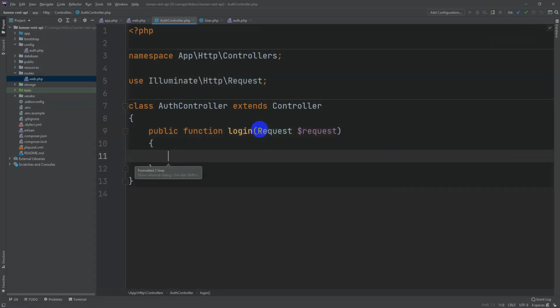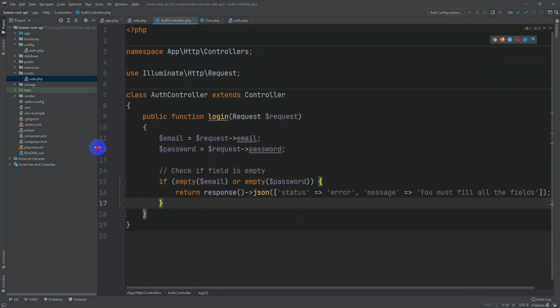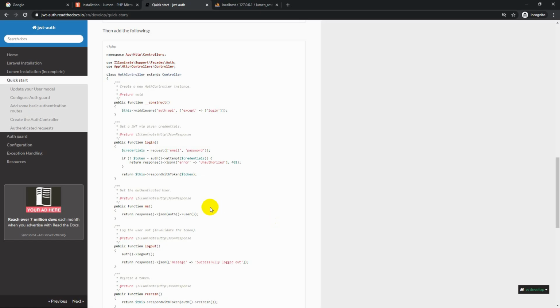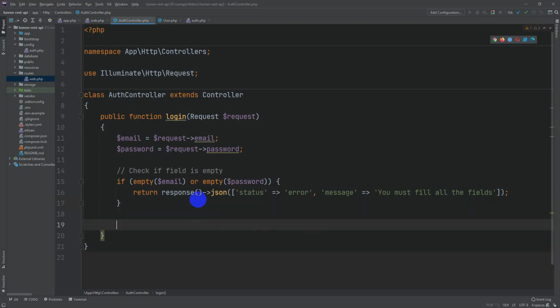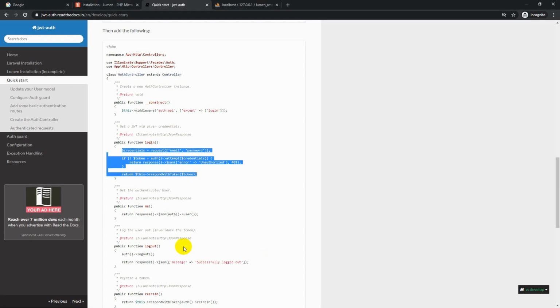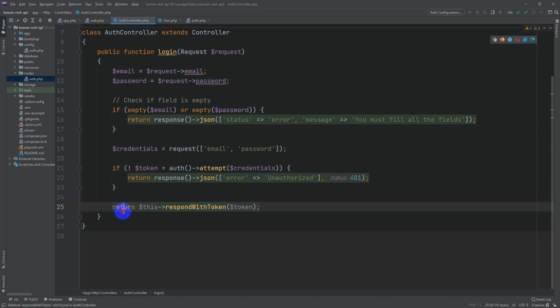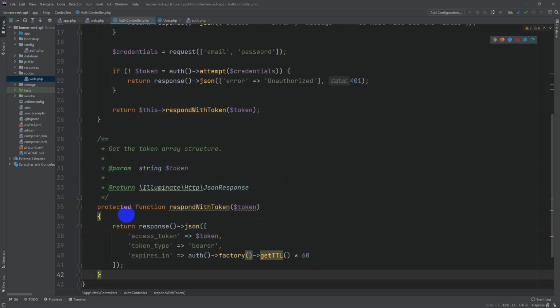Checking if any field is empty. Copy this login method. Paste it here. Need to create the respond with token method. Paste it here. That's all.